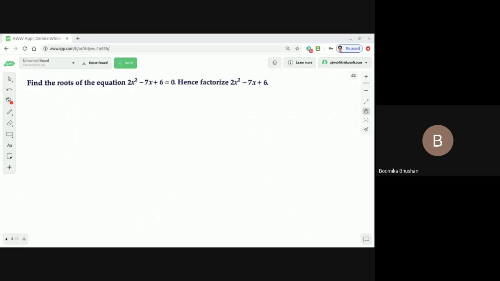So the roots are imaginary. Minus 34. Is it? Okay. Could you please send me your solution? If it is neat and clean work, can you please tell me your solution? 2x square minus 7x plus 6 equal to 0. So that it b square minus 4ac. No problem, you can do b square minus 4ac. Sir, one second, I'll send it. But the roots are not imaginary, I can guarantee you.